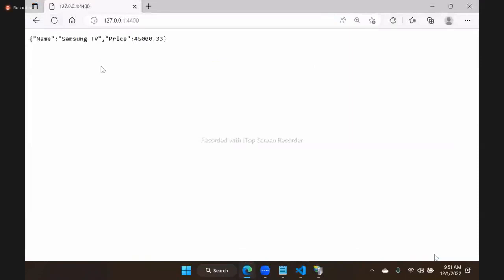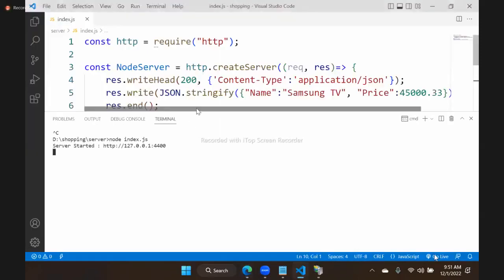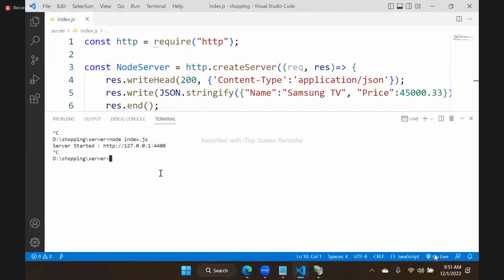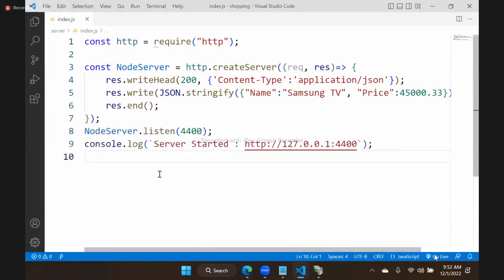The response is coming in the form of JSON. If the type is mismatching, it will not work. That means the MIME type must be correct, and the data type that you send also should be correct. It can be one object or multiple objects, you know, right? Now Control C, terminate. So here I can do one thing.